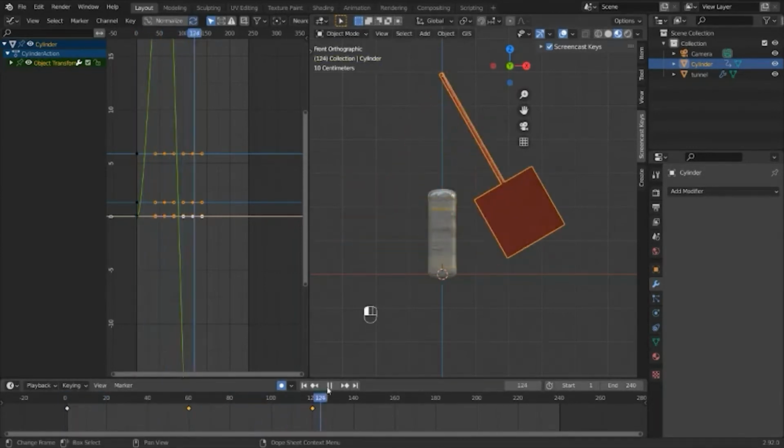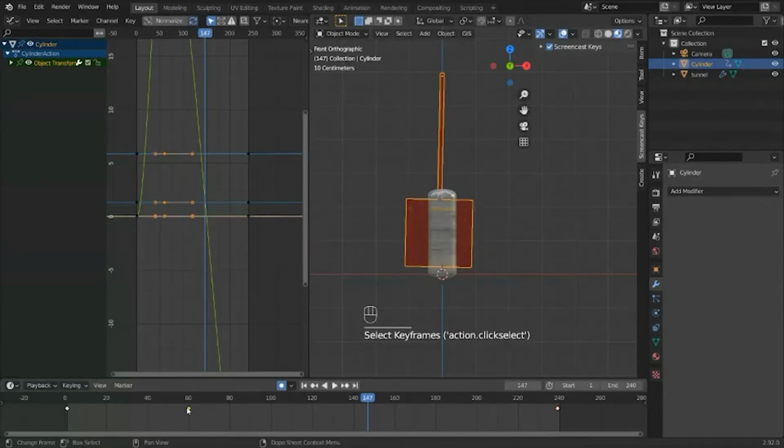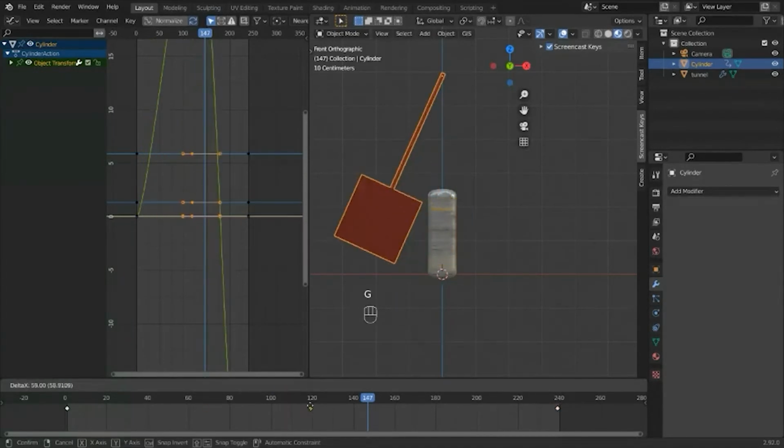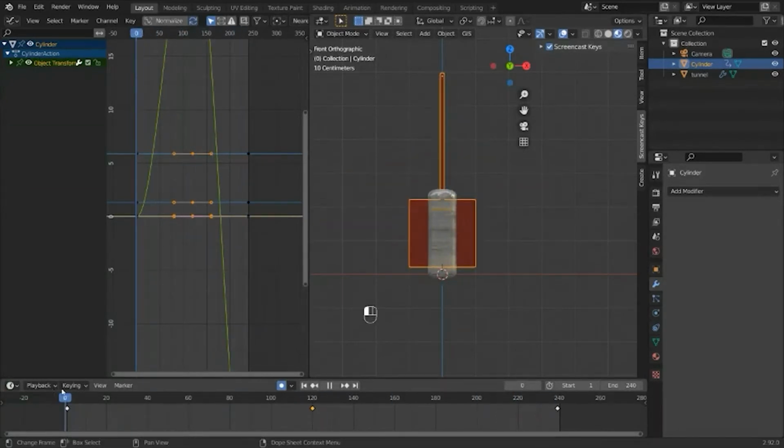So now what we are planning to do is move this to the 240th frame. At 120, it moves up and then goes down. So on the first frame, it is on the other side, so RY.